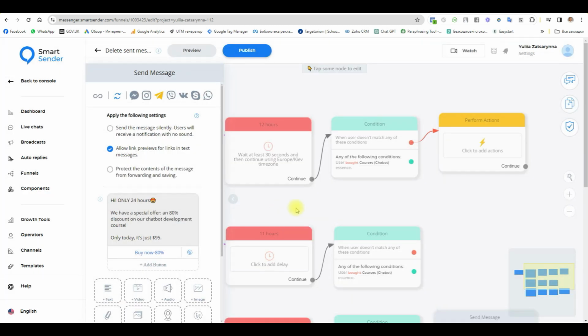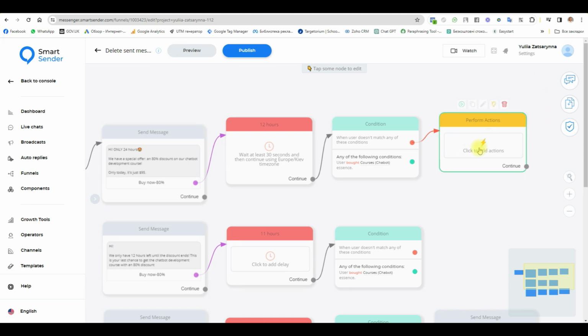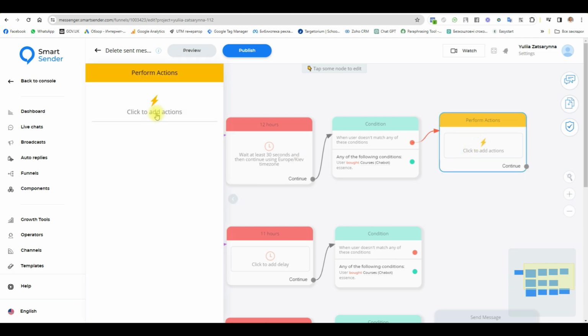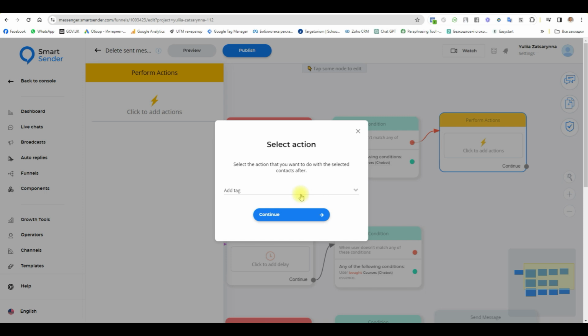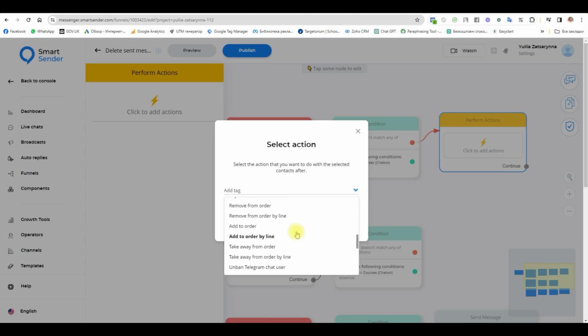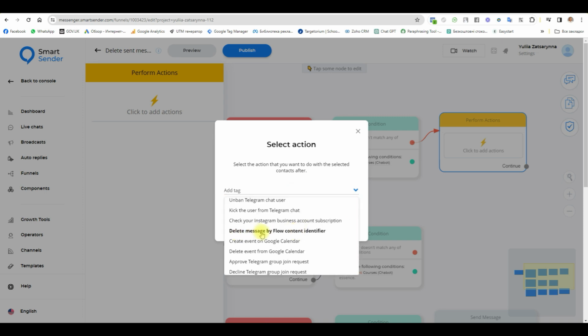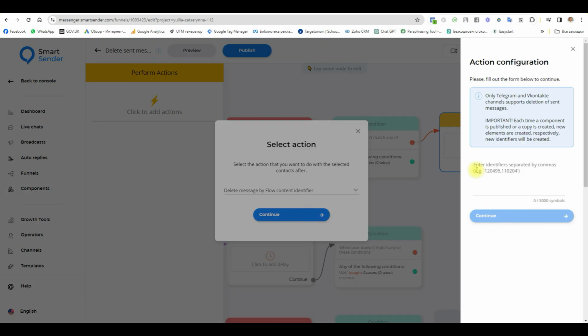Clicking and continue. And now perform actions. We need to delete the message with this identifier. Click add action, and here we choose delete message by flow content identifier and continue.